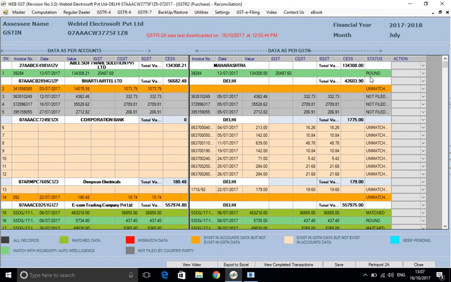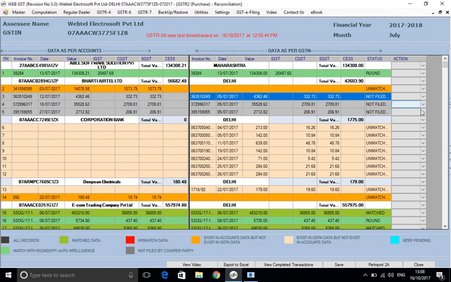Status, what is the status presently? Not filed. Again, very important. When you go to the website and see your 2A, if the party has submitted invoices, you will see the submission status of the party as not filed. If that is the case, then you will have to punch those invoices of that party if it has not filed the return. If it has filed the return, then you can accept those invoices. But if the party has not filed the returns, then you will have to punch those invoices there. But here, while using the software, you do not have to do that.